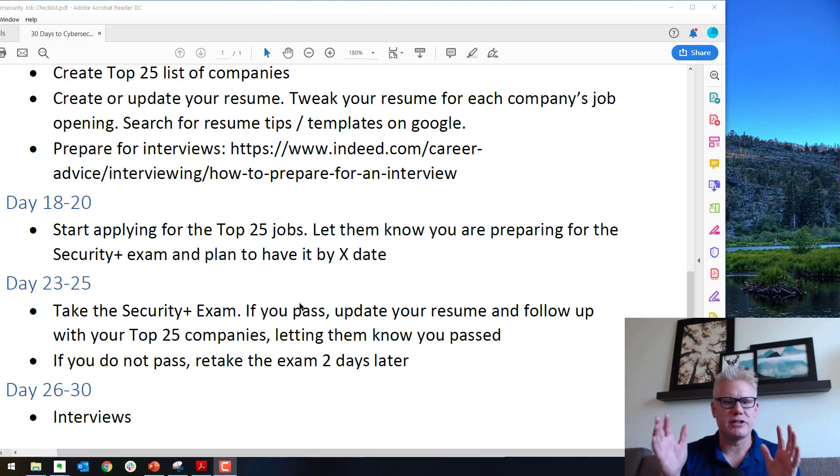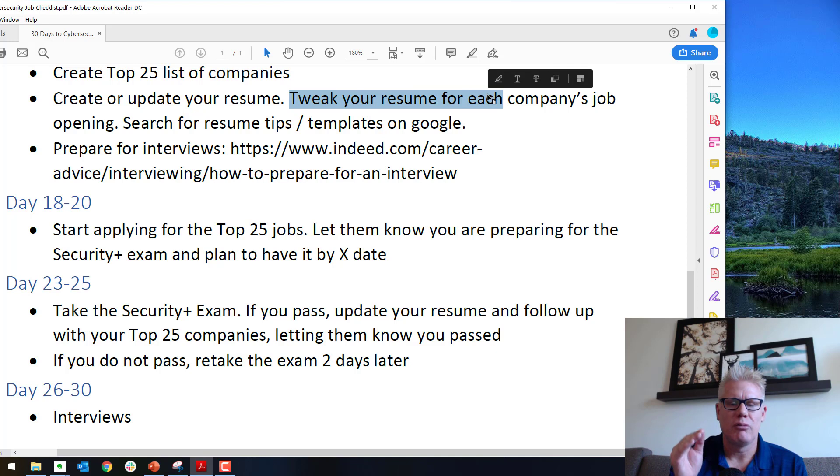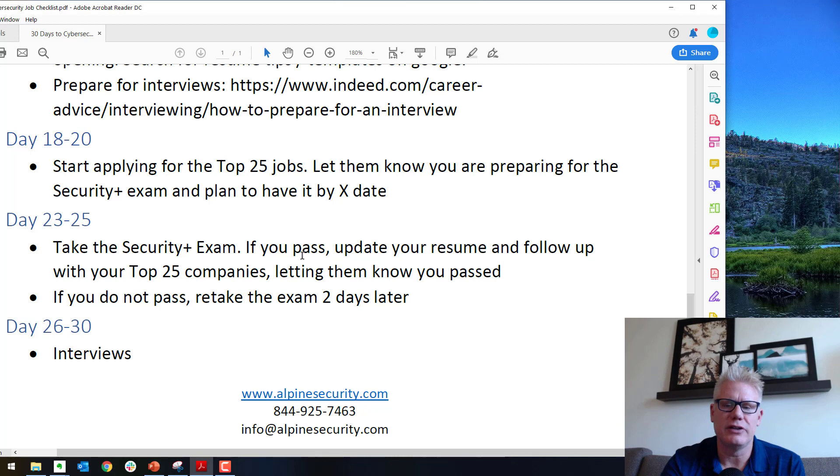These days can shift a little bit — this is just rough guidance. But it's critical you not only get certified; it's also critical you search for jobs that meet your criteria of not having a degree and having entry-level experience. Make sure your resume looks great, and tweak your resume for each company's job opening. One of the mistakes people make is sending a generic resume to every company. If a company is asking for something specific, tweak your resume to leverage your background and tie it to what they're asking for — you should have a unique resume for each of those 25 openings. Practice the interviews. Best of luck!